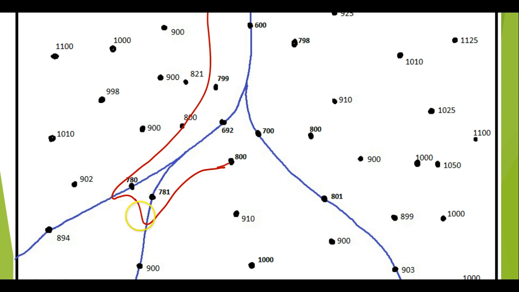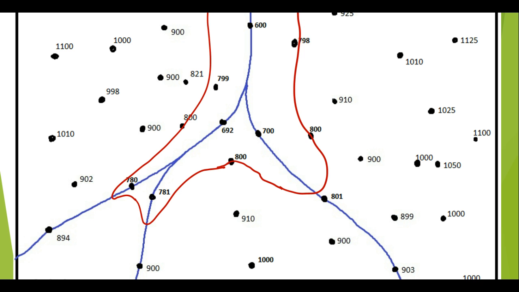And then it kind of dips in again and makes another V or U shape. Again, where I think the 800 line would fall between the 781 and the 900, coming around and catching that 800 that exists. Now this thing's going to have to come up and cross the stream again. This time it's going to cross just under the 801 since it's an 800 line. So I'll bring it there, come around, make that V shape, catch that 800 and come off the page.